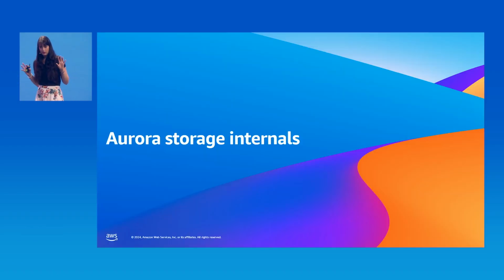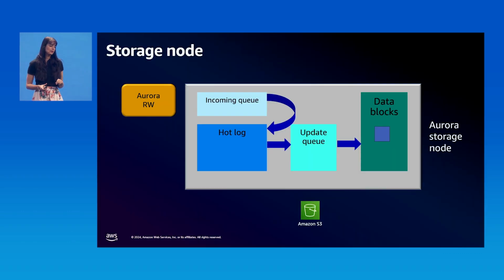We now saw a lot of benefits already. We saw how we're building up the storage layer. We saw how the read instances work. But now, also with global databases, we actually want to dive into why this is possible. And the reason that this is possible is the way that we build up those storage internals. Actually, when you look at this from the data block perspective, it is going to look like a standard Postgres or MySQL block. The difference here is the way that we build that storage node. So that's what I want to walk you through now.